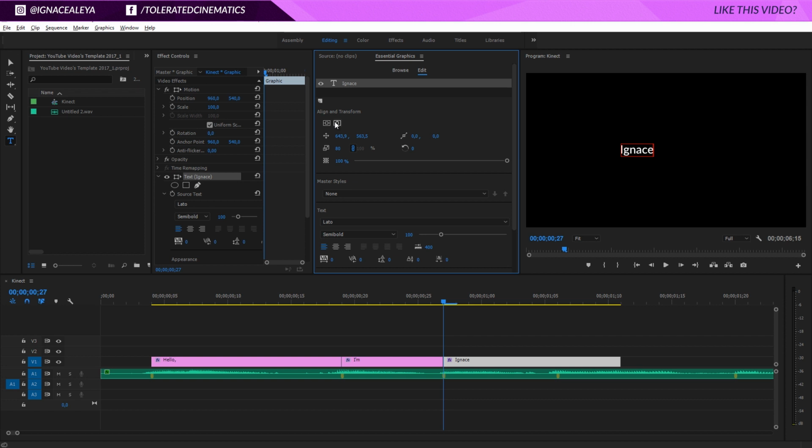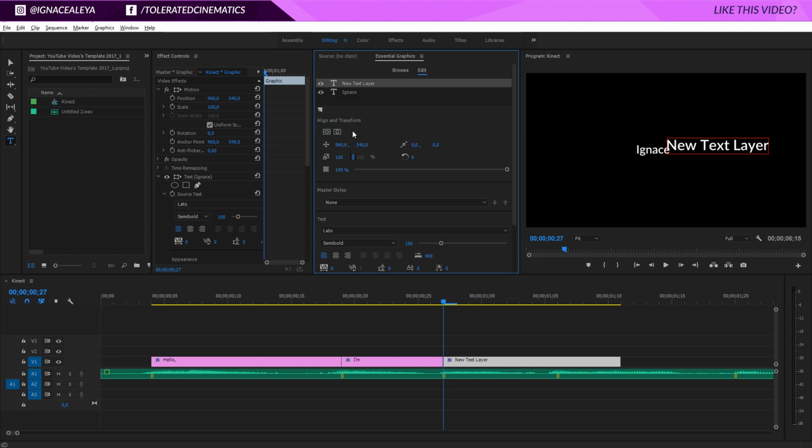So we have our text right here, and I actually want to move it a little bit more to the left, and then I will create a new layer here for a new text, and I'm going to enter Aleya, which is my last name. Also make this 80% large and also center this out. And now I'm going to move this a little bit more to the right. So this to the right and this one a little bit more to the left, so it looks like it's actually next together. And then what I want to do is actually animate this one in later.